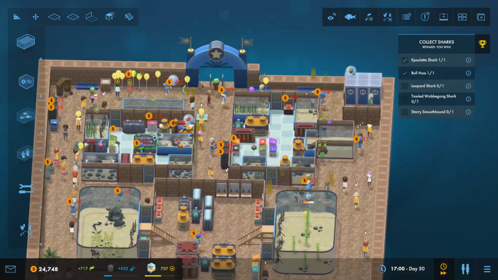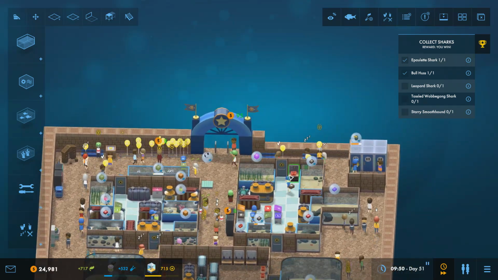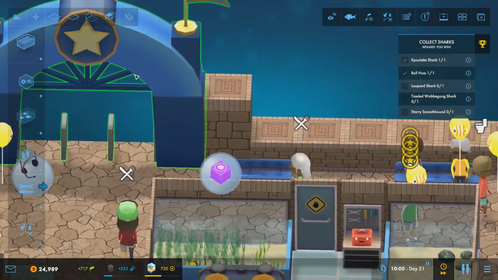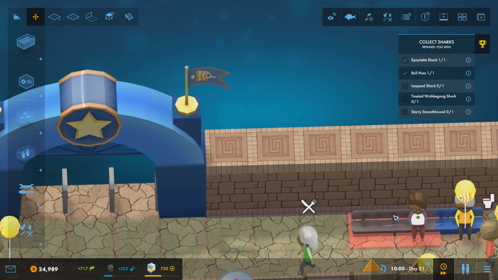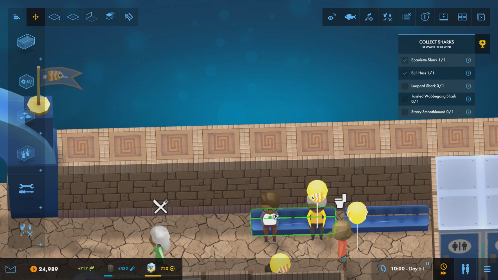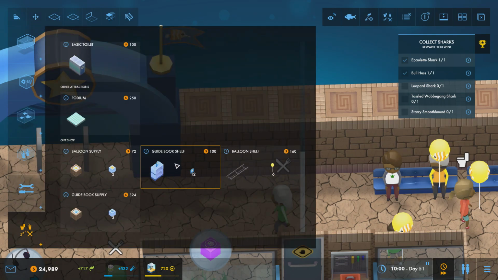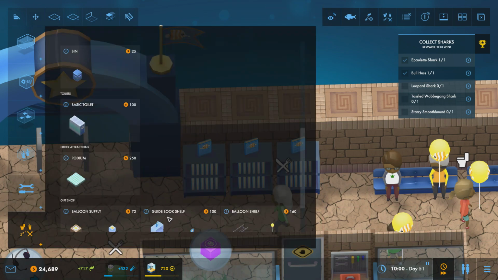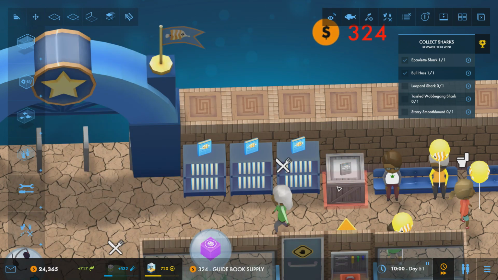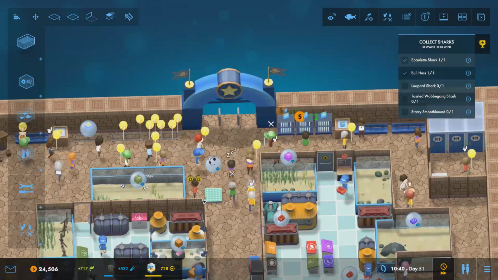We're also going to need some of the other stuff, the guidebooks. So again, we'll press pause and we'll change a little bit of this around. We'll grab this guy over here and move him down, and then we will place in guidebook shelves and we'll have 3 of those. And again, the guidebook supply right next to it. You don't need these backstage. I mean, it's better if you do.